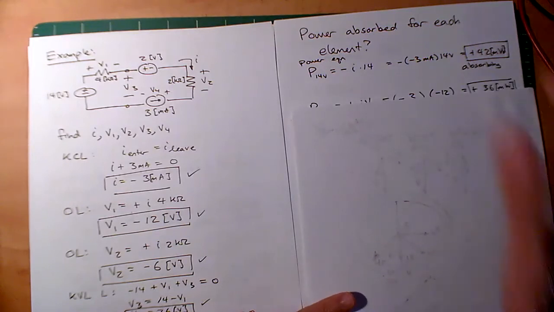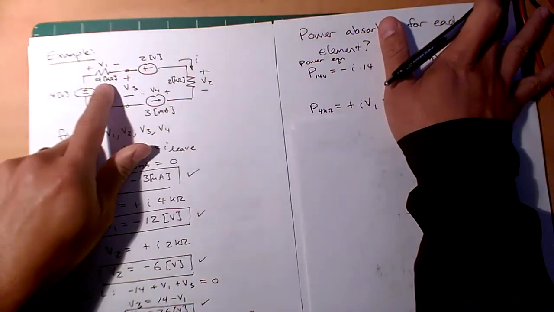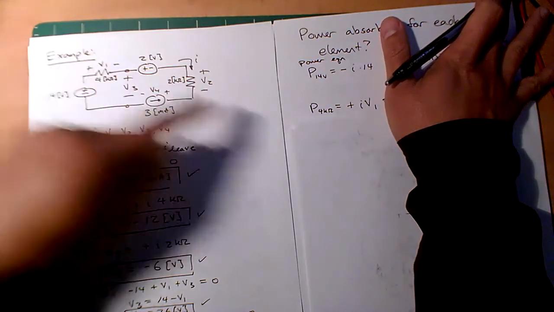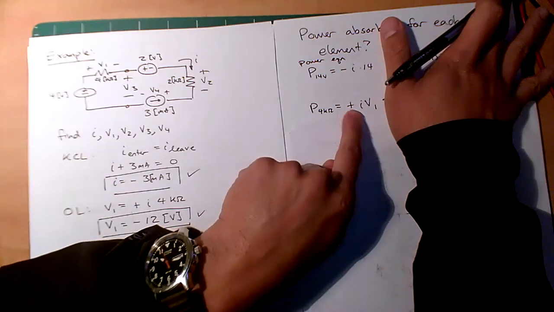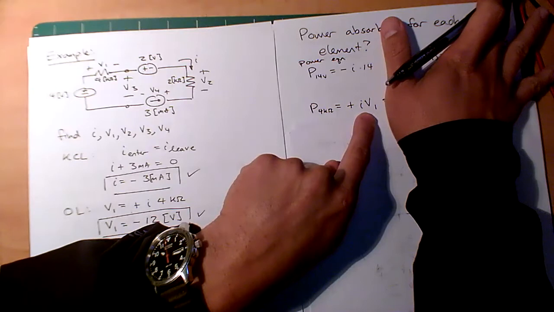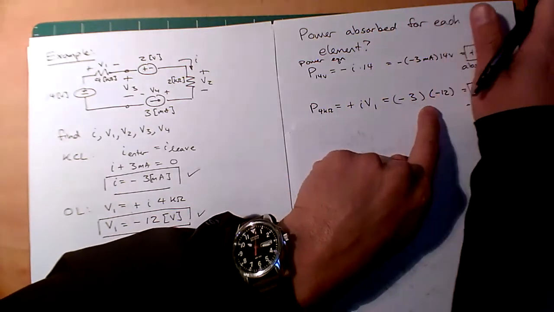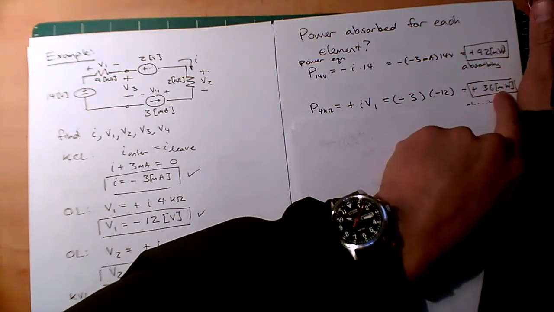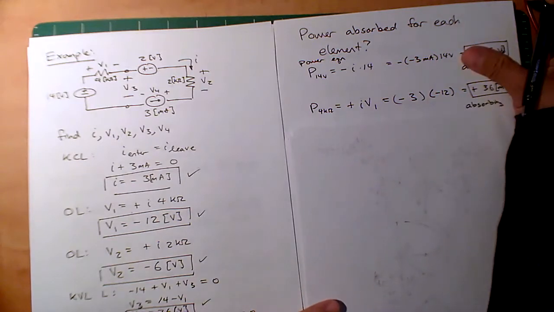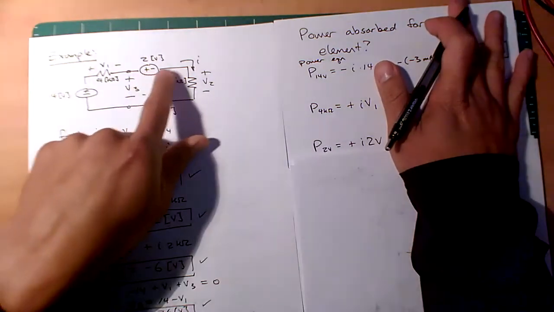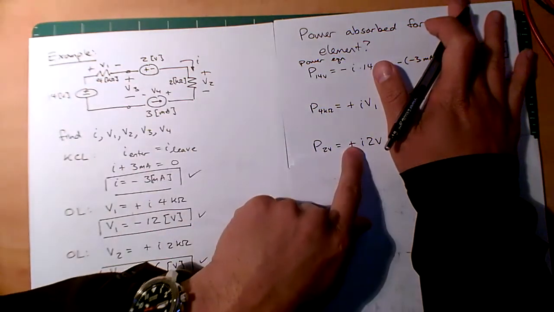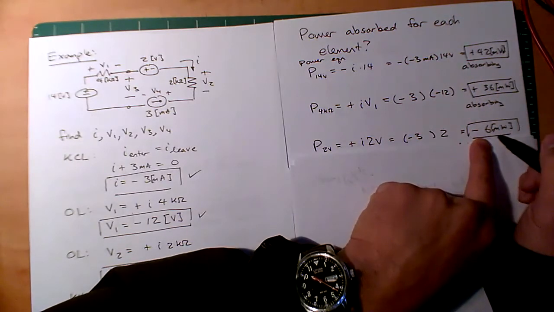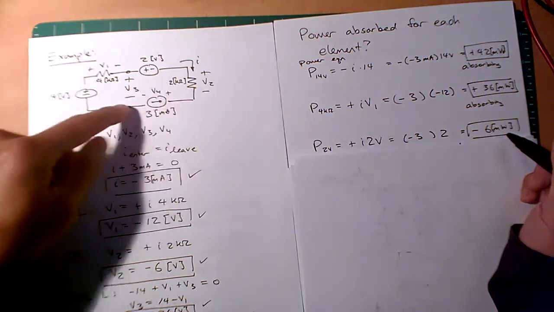Okay, let's keep going. Now the next one, let's look at the 4 kilo-ohm resistor. From the arrow direction, this arrow goes around, hitting the positive terminal, so we use the positive version for the power, I times V1. Excellent. Now we plug in the values: negative 3 milliamps times negative 12 volts, because that's what V1 was, and I should get positive 36 milliwatts. Excellent, it absorbs power. Let's go to the next one. For the 2 volt source, I comes around, hits the positive terminal, so I get the positive version of the power law. Now I plug in the numbers, negative 3 times 2, negative 6 milliwatts. It's delivering, yes, and that's what we thought.